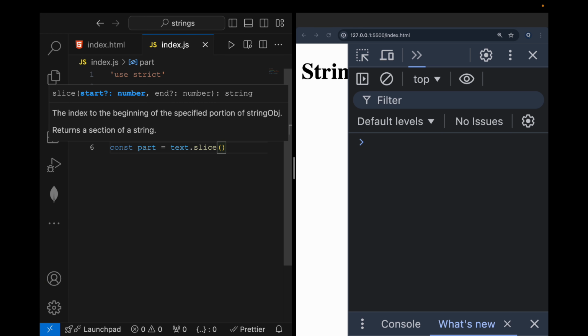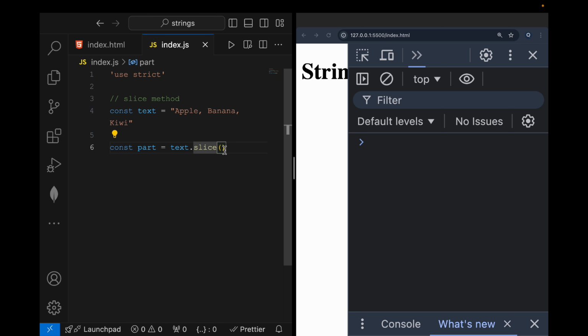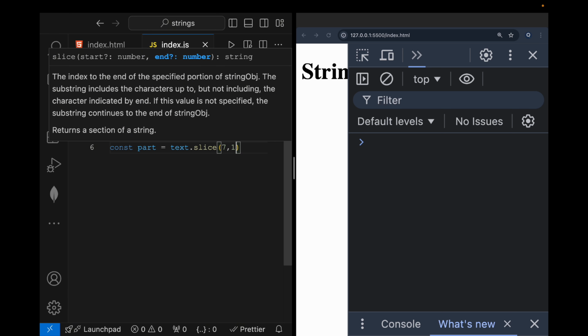Then we specify the start. As you can see, the suggestions are telling you it has a start which is a number and an end which is a number. The index to begin the specified portion of a string object. So now we can specify our start. We want to start from 7 and end at 13.